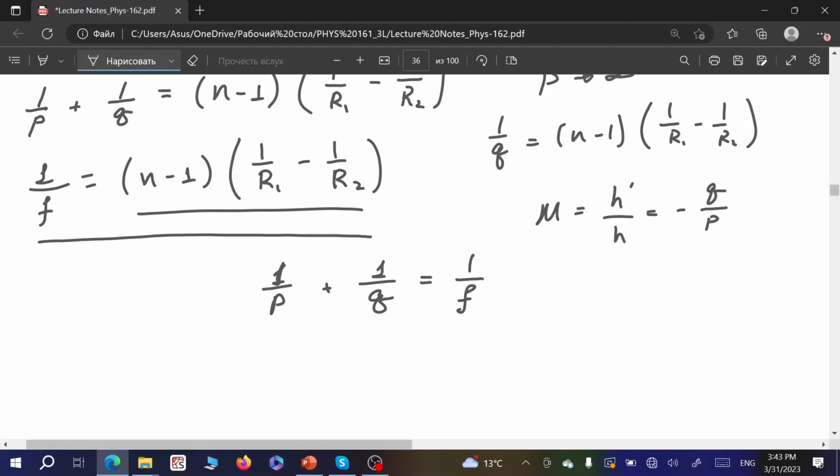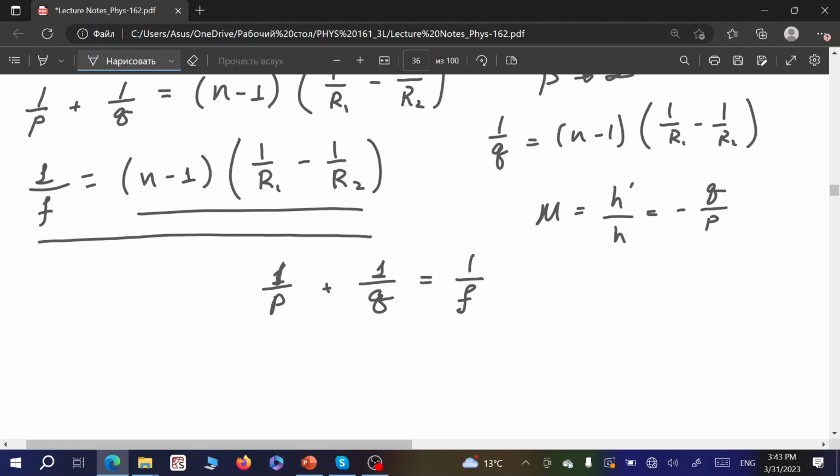In the case of a lens, we need to take into account more parameters. First of all, refractive index, because as rays are traveling, they go from one medium to another and then come back again to the first medium. So we need to know the refractive index of the first medium and the second. Here it's unity because we assume that the lens is located in air, which is the most common case. n is the refractive index of the glass. And also we now have two surfaces, interfaces, with different curvatures. So these factors should also be taken into account.